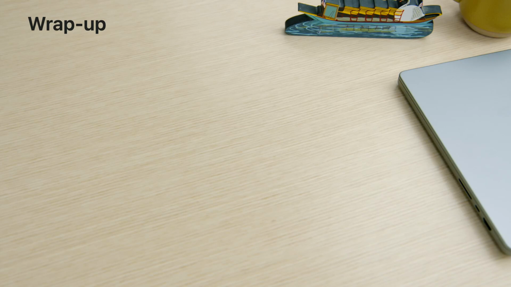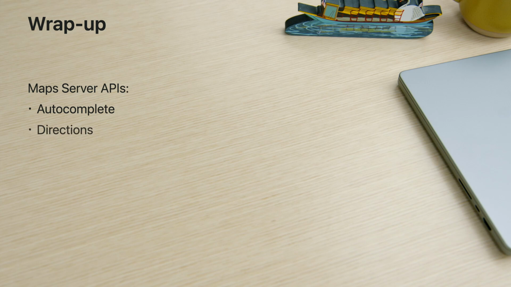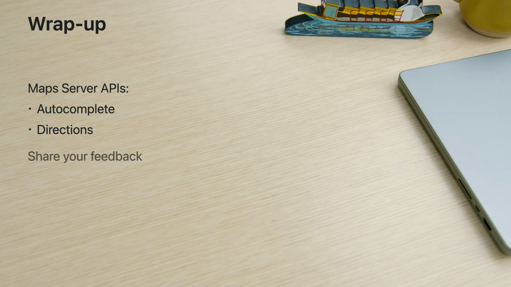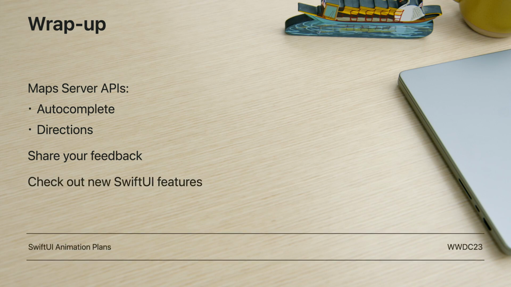A few final thoughts as we wrap up. We've extended our Apple Maps server APIs to support autocomplete and directions. To learn more about how to use our server APIs, check out last year's WWDC session, Meet Apple Maps Server APIs. As always, we'd love to hear your feedback. Please use the feedback assistant to let us hear your thoughts. Last but not least, I encourage you to check out the new features in SwiftUI this year. Animation plans are a great way to add animations to your map. Check them out in the session below.